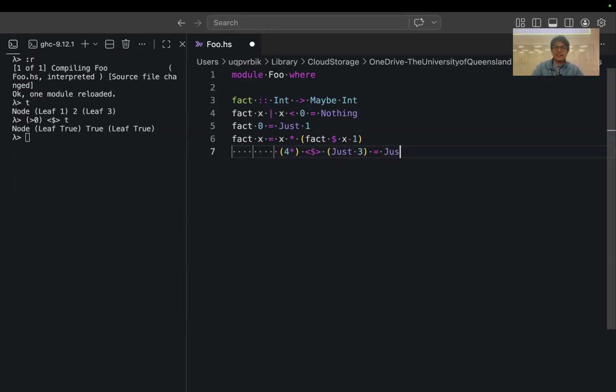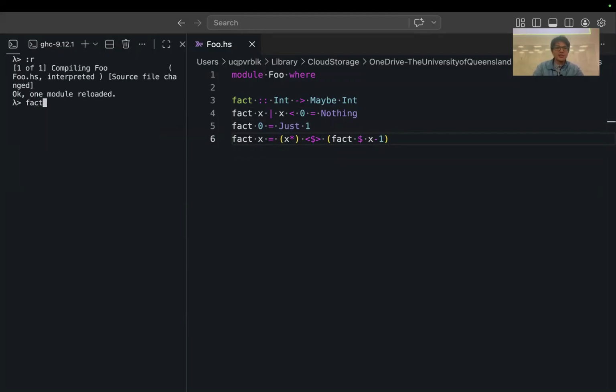To get just 4 times 3, right? So I can just now do that here. Did you say that's cool? Who said that's cool? Yes, it is cool. I think it's super cool. Right. So now I can have fact 4, fact 0, fact something we're not allowed.